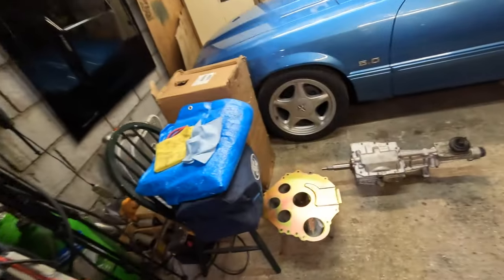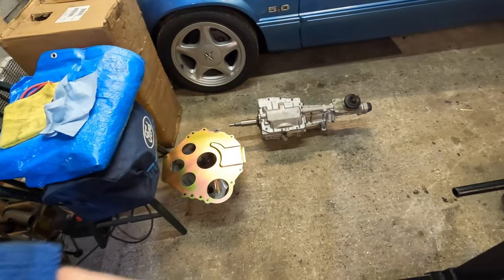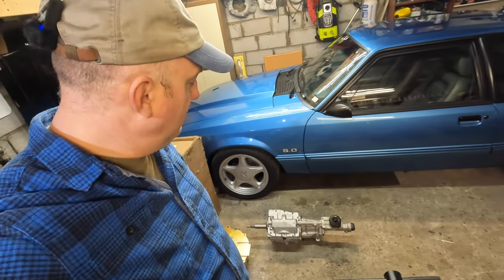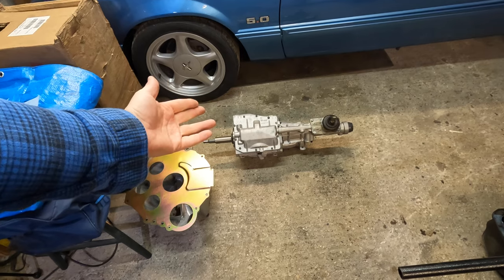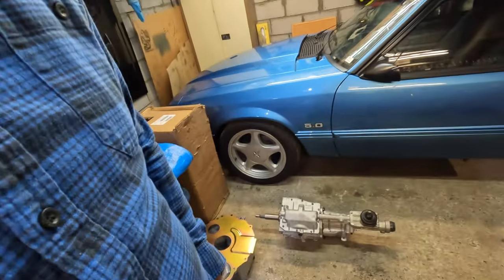And rest of the garage doings, the non-world class T5 and bell housing stuff is sold. This was easy to rebuild because it just got the brass blocker rings in it. So it was cheap and easy. It was shipped to me as non-world class. I don't even think the seller knew it was non-world class. But if it was a world class, I wouldn't have been able to rebuild it because I couldn't get the synchros. So kind of good and bad in a way.